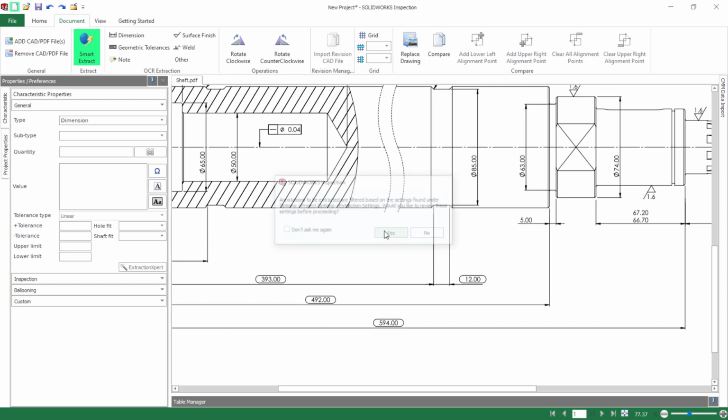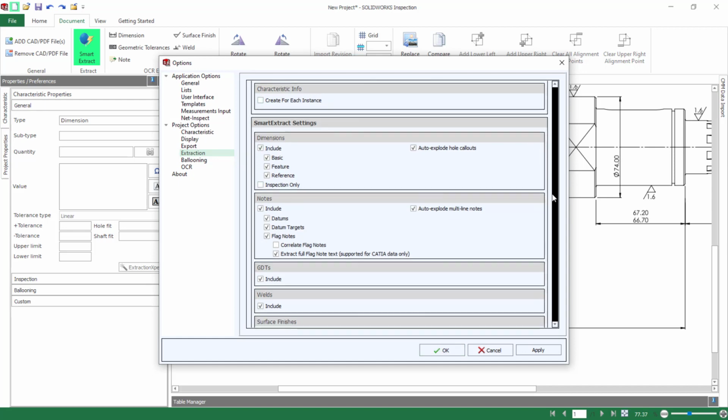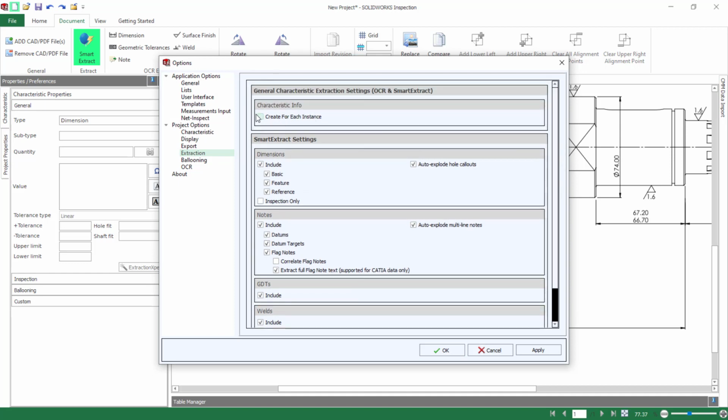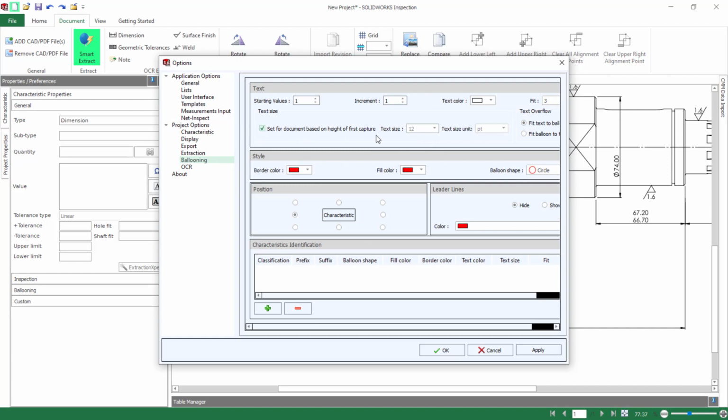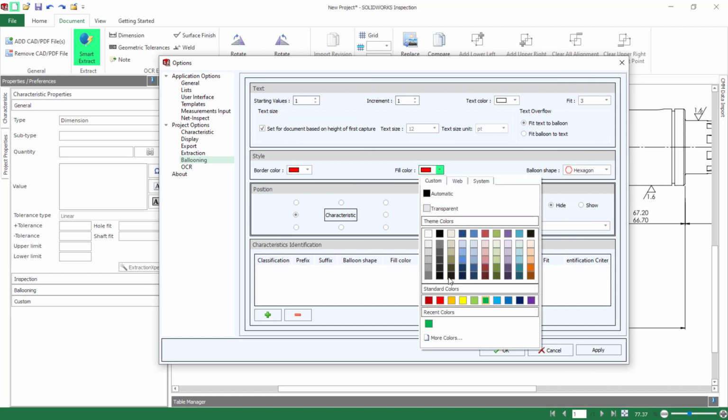Okay. So before doing that, you're going to get this particular pop-up with options. You can set each and every standard and the required references. So they have all the balloon characteristics like font, and even the balloon shape, and the same thing you can do with the general options to deal with the tolerance limits.